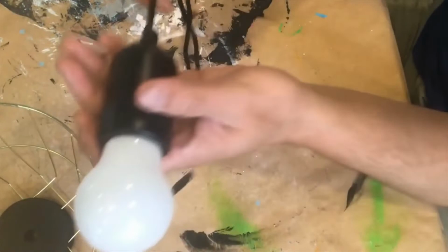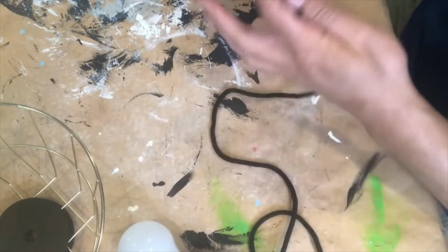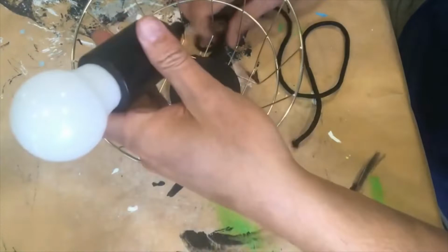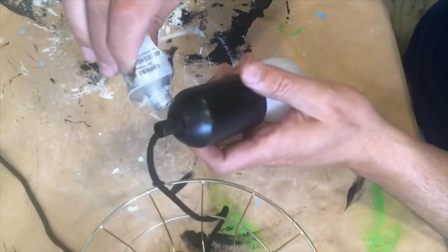I'm really liking these pull lights. So simple to use, you just have to pull on that light to turn it on and off. At the opposite end of the cord, you'll see that there's this little device here which is actually a clamp, and it's used to make sure that the end of this cord doesn't fray. With the clamp off, it's easy to thread that cord right through the pendant lamp base. To hold our pull light into place securely, I'm going to add some E6000 glue followed by some hot glue.